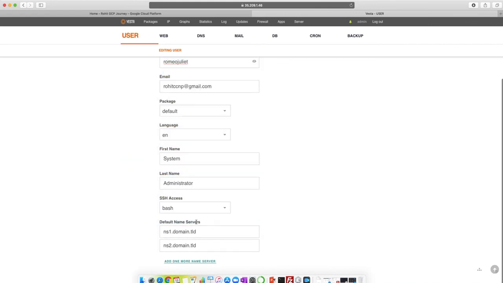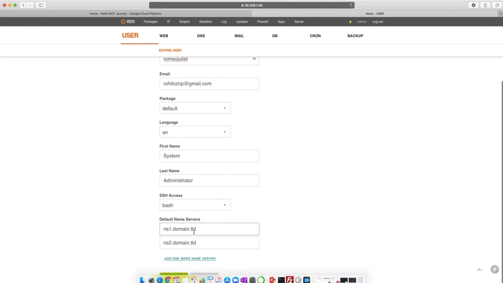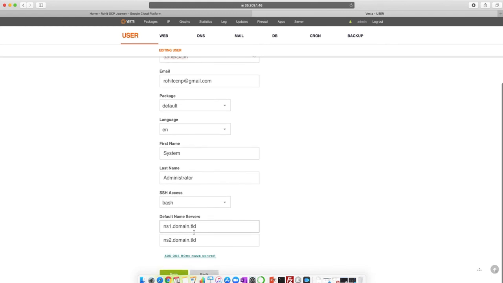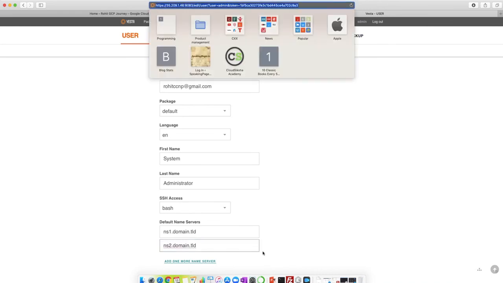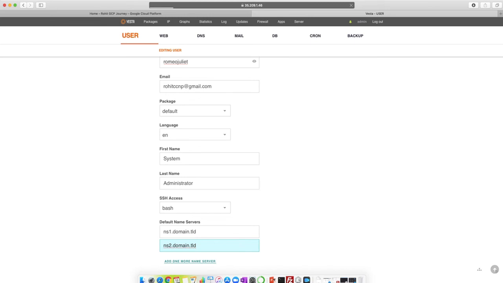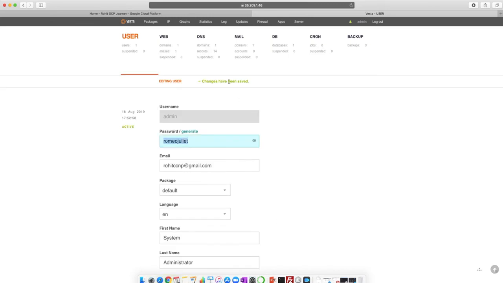What is this? Default name server. It says ns1.domain.tld. Well, this is wrong. It should not be the case, but don't worry. Changes have been saved by pressing enter.